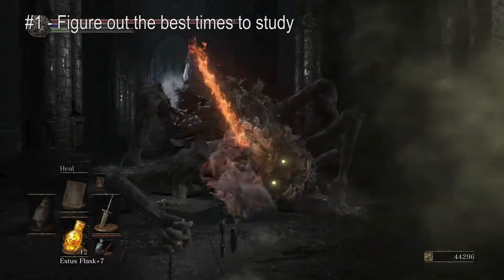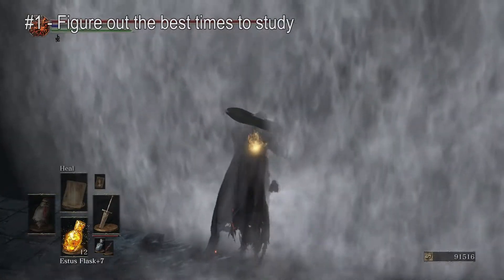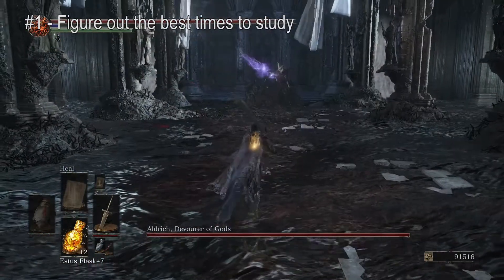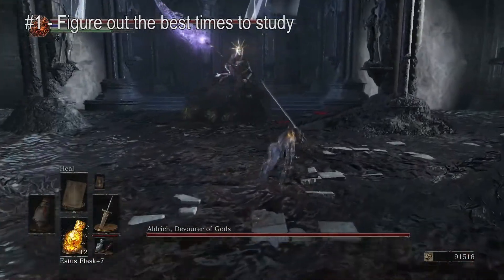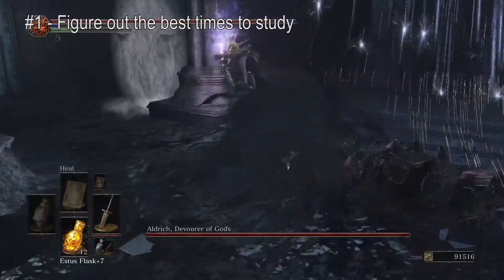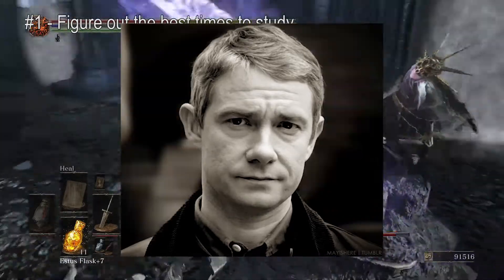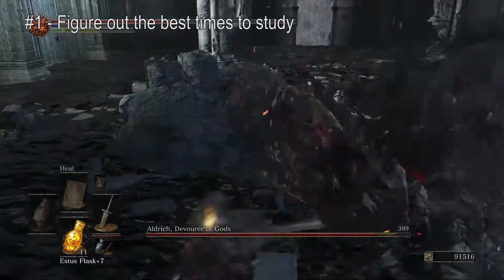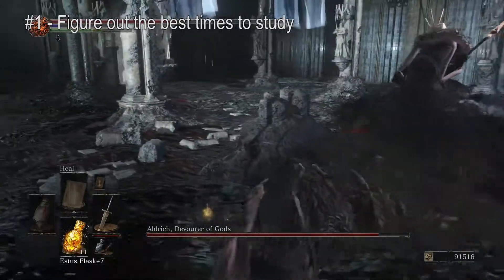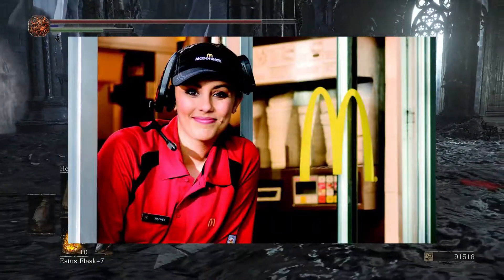Once you've done this you'll know what times are better suited to studying and when you'll be the most productive, and what times are better suited to taking a break. You can figure out what these times are by simply doing this: for the next few days, every hour or so write down a number out of 10 of how energised and motivated you feel. Knowing when these times are will mean you'll always be in a better state of mind, get more done, and enjoy it a little more.